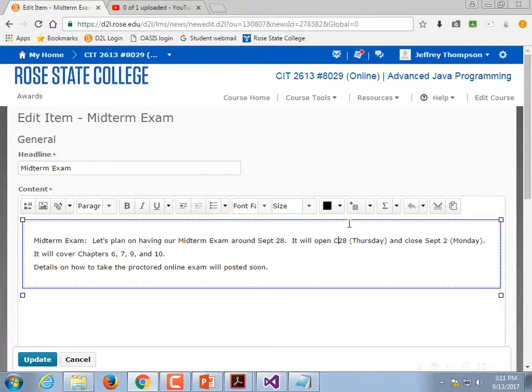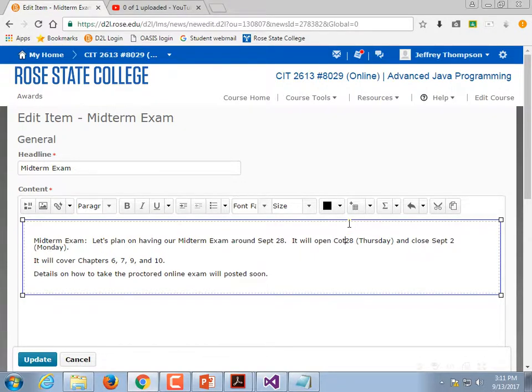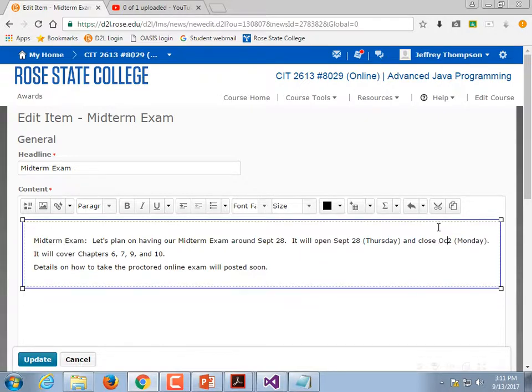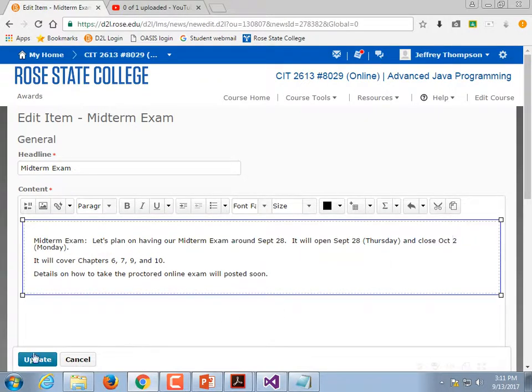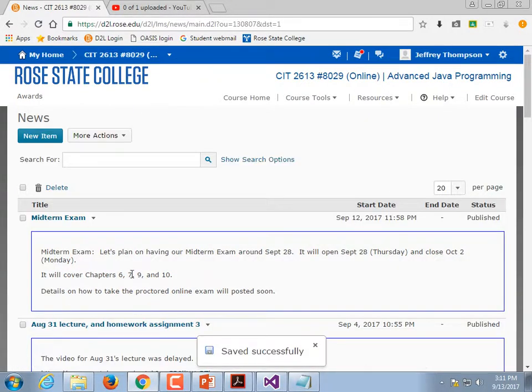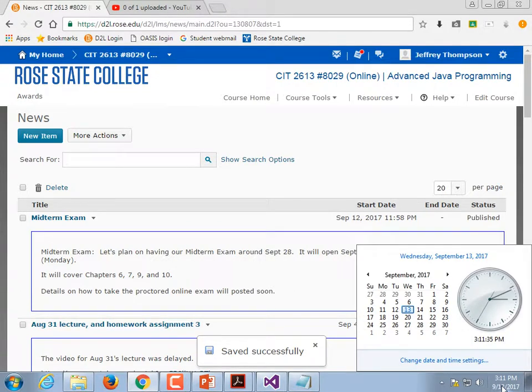Do I really think we're going to get through Chapters 9 and 10 in 2 weeks, which is what this would require? I think so. Maybe we ought to move it back a week. I'd be more comfortable making it the 6th through the 9th.